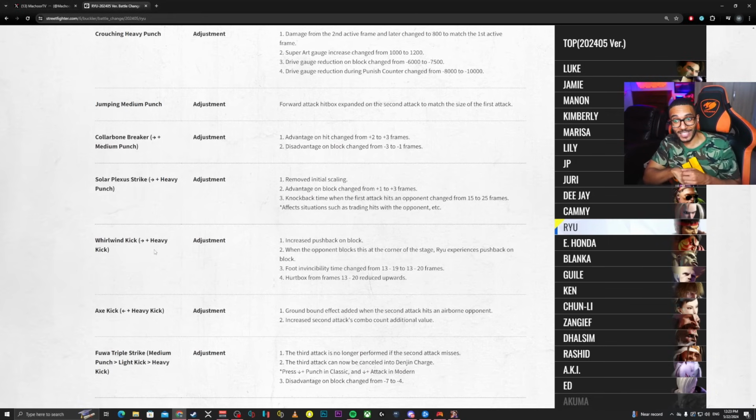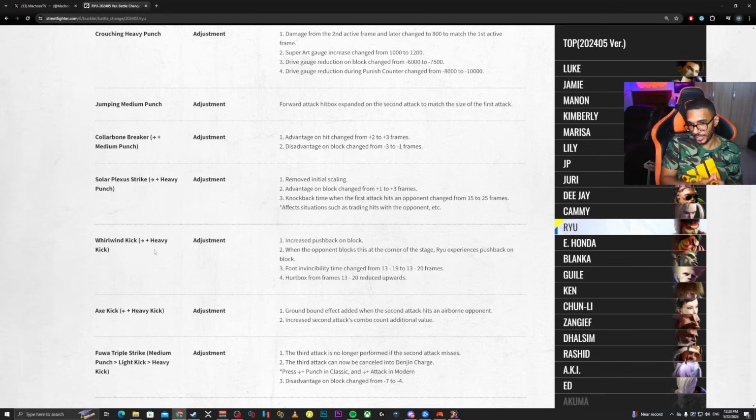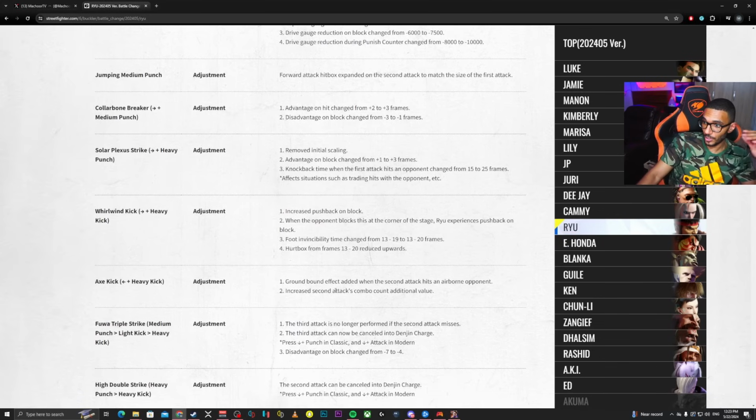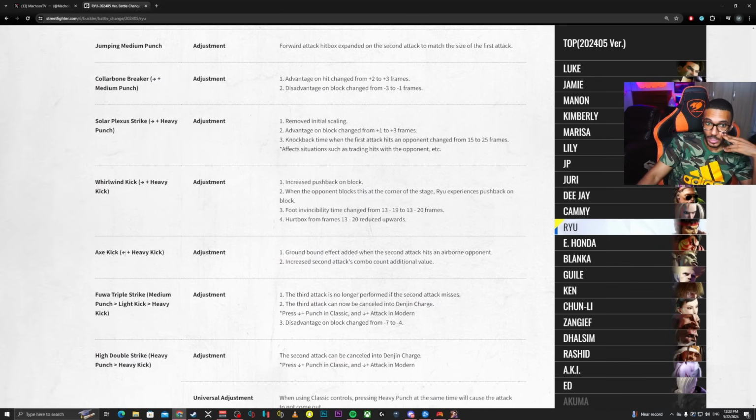When the opponent blocks this at the corner of the stage, Ryu experiences pushback on block. This is really good. This is exactly what we want when we use this button, because we want to fish for a hit, because you can hit confirm it, and if it's blocked, we don't want to get punished. So this is really nice. I like that. Foot invincibility time changed from 13 to 19, to 13 to 20 frames. I don't know how that's gonna change a lot of stuff. I don't think it's gonna change much. Hurtbox from frames 13 to 20 reduced upwards. Okay, seems like some general fixes for the attack, but I like it.